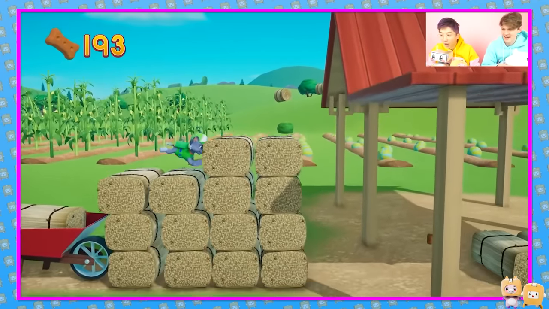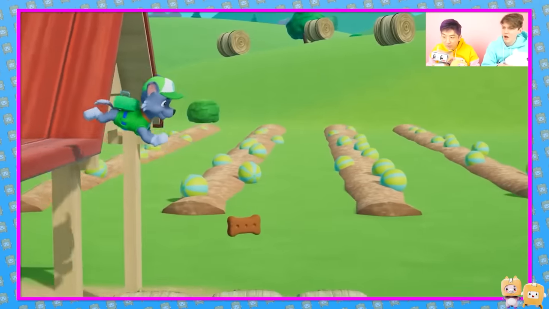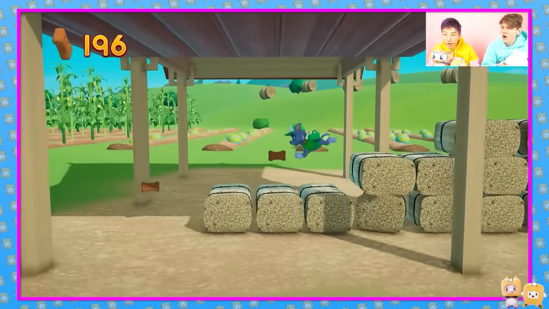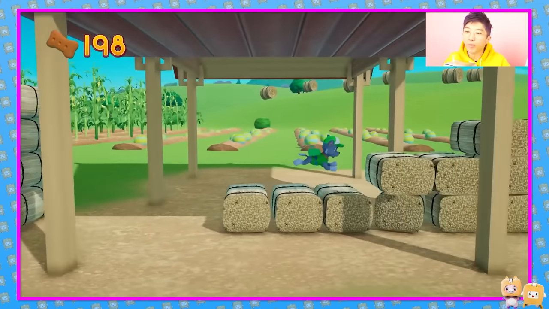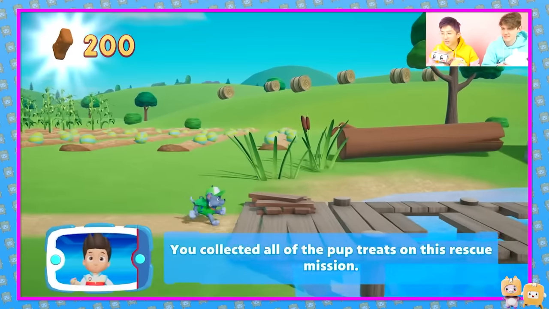That's why having friends is awesome, guys. Yeah, guys, they can help you go to places. I saw some Easter eggs. Wait, what are those? Oh, no, those are watermelons. Oh, cool. I wish I had a watermelon farm. Yeah, that would be really nice. Don't watermelons grow on trees, though?